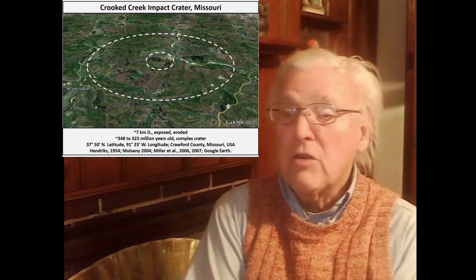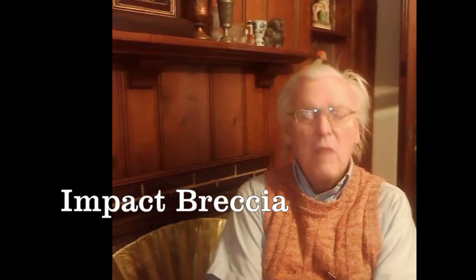West of that, there's a series of faults that grade into what is called the Crooked Creek Structure. The Crooked Creek Structure is what is known as an astrobleme — a weathered and worn-down impact site, or impact crater. The crater is gone; it has been eroded away millions of years ago, but the effects of the impact of the asteroid, or a very large meteor, on the Earth's surface is still preserved. Preserved in the form of, among other things, this rock you see on the screen — known as an impact breccia. The outer parts of the structure, which contain the impact breccia, are about eight miles in diameter. It was a big crater at one time, probably around 330 million years ago.